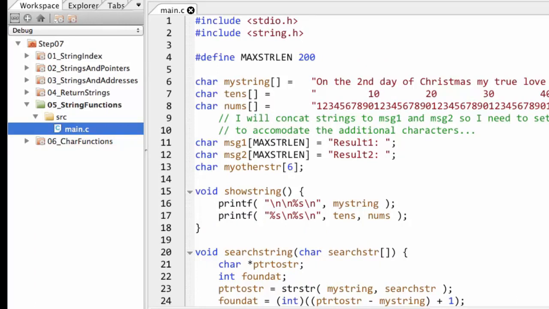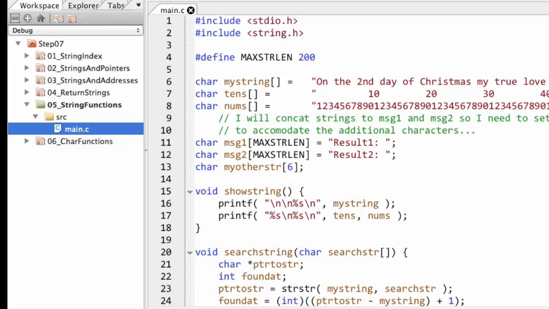So be sure to check the documentation of your C compiler to find out the full range of functions that are available. Here I'm just going to show you a few of the traditional functions for use with strings and with characters. These functions should be available with pretty much any C compiler that you happen to be using.